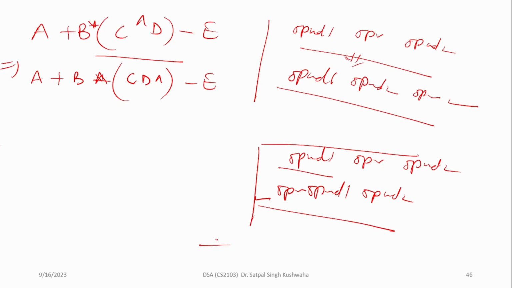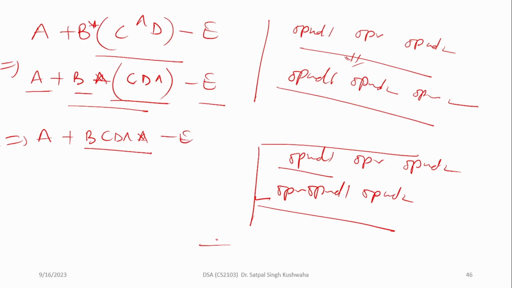Very simple. Now we have four operands A, B, this one, and E, and three operators plus, multiply, minus. Among these three operators, multiplication has higher precedence, so we solve this one first. So we have A plus, then first operand, second operand, and operator, so we get the resultant of this operation, minus E. Now we have two operators with the same priority, so we go from left to right, which means we solve this plus. So A plus B C D cap star and minus E. We solve this one first.